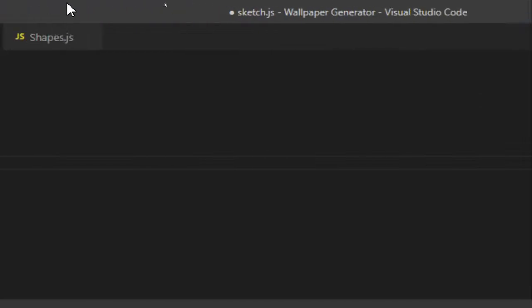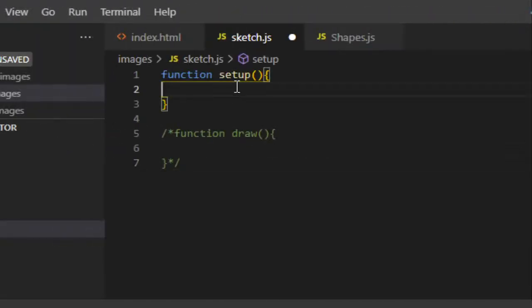Let's create our canvas. We can create our canvas in our setup function, and we can also give our canvas a background color in our setup function. So we're going to create canvas. If we were going to get a little more advanced with this, we could do something with checkboxes or buttons that could change the values that we put in here, right, to be different sized wallpapers for different monitors. But we're going to keep it simple today. We're just going to use one standard size, and that's going to be our 1080p, which is 1920 by 1080.